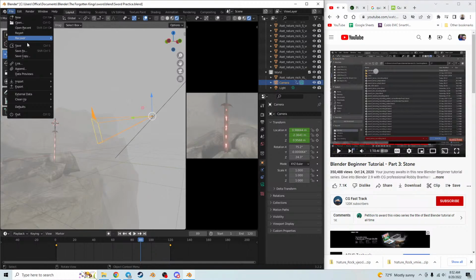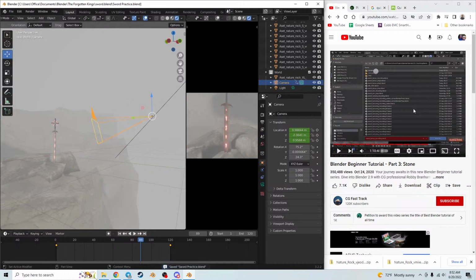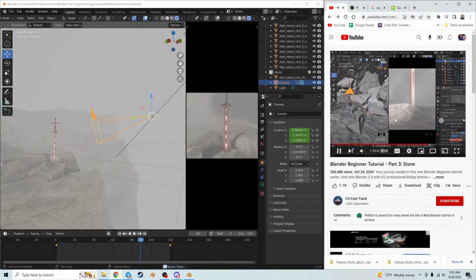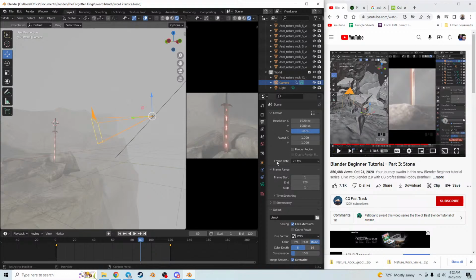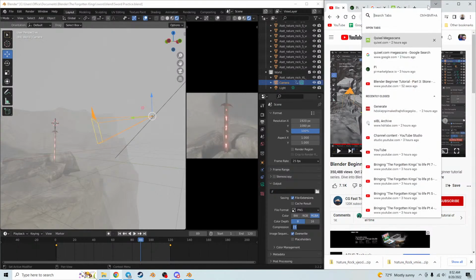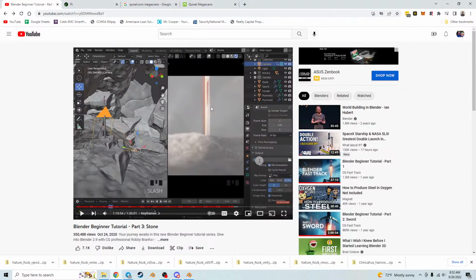So file save. Okay. The renders. So we're going to do // right there. And basically what that does is it says, okay, Blender, render this out wherever the Blender file is, and that's going to be a relative path. And I'm just going to do underscore renders, and we'll do camera A version 1. So camera A. Okay. Render / renders / camera A version 01.